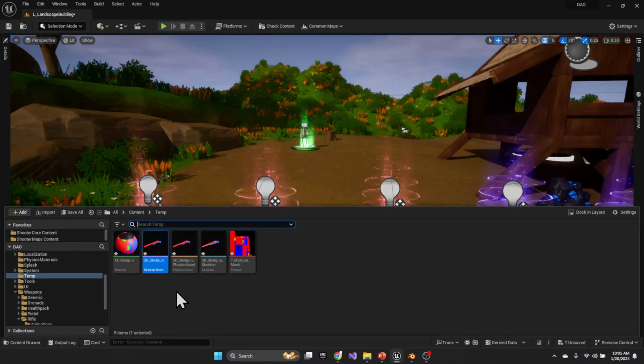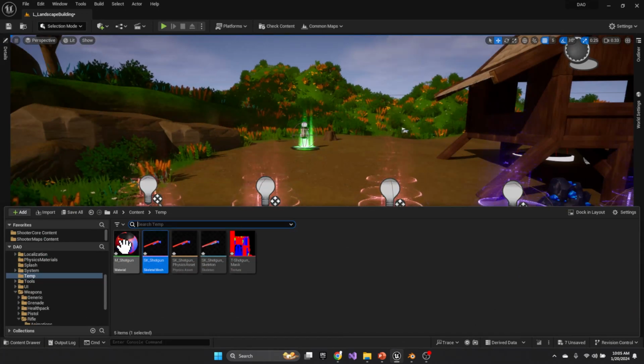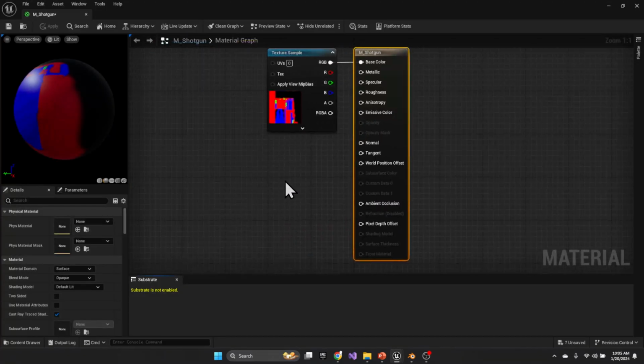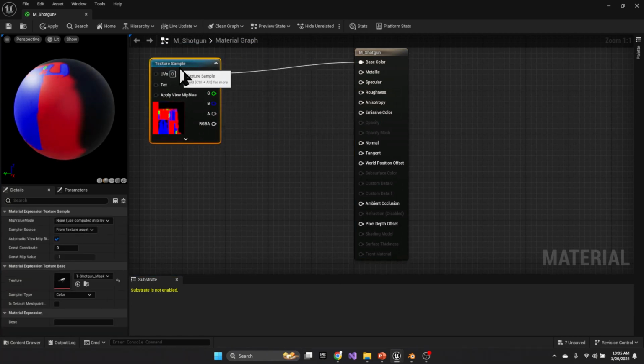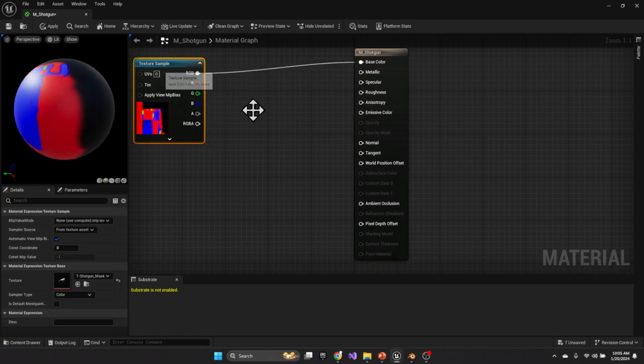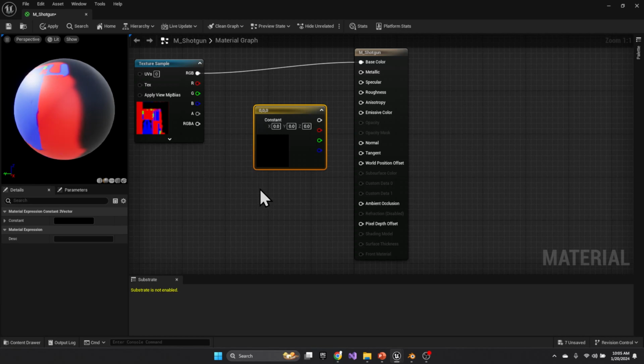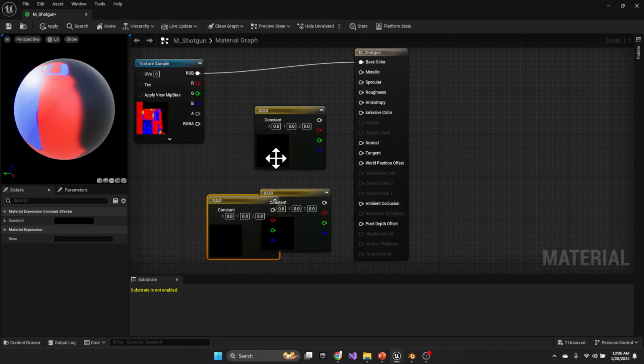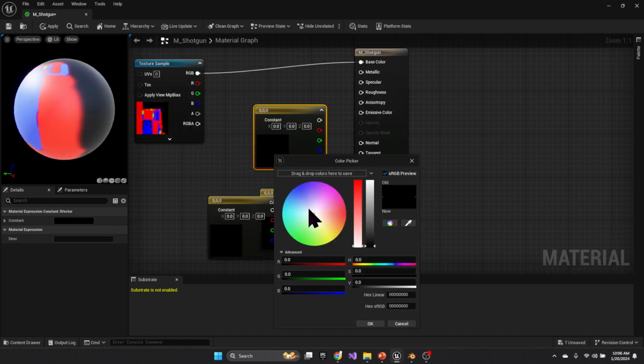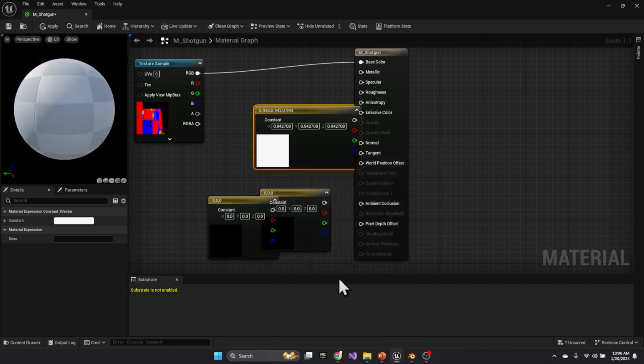I would likely go into my material, and rather than just feeding in the mask, I'm going to do a 3-color. I think I need 3. So this one, we're going to do white, kind of right there.